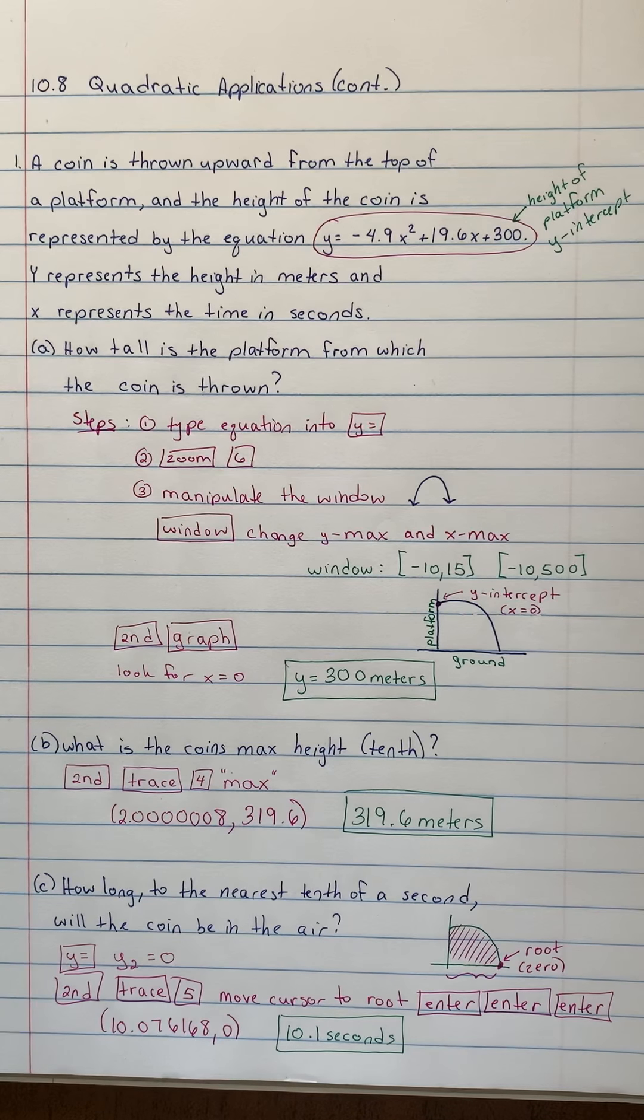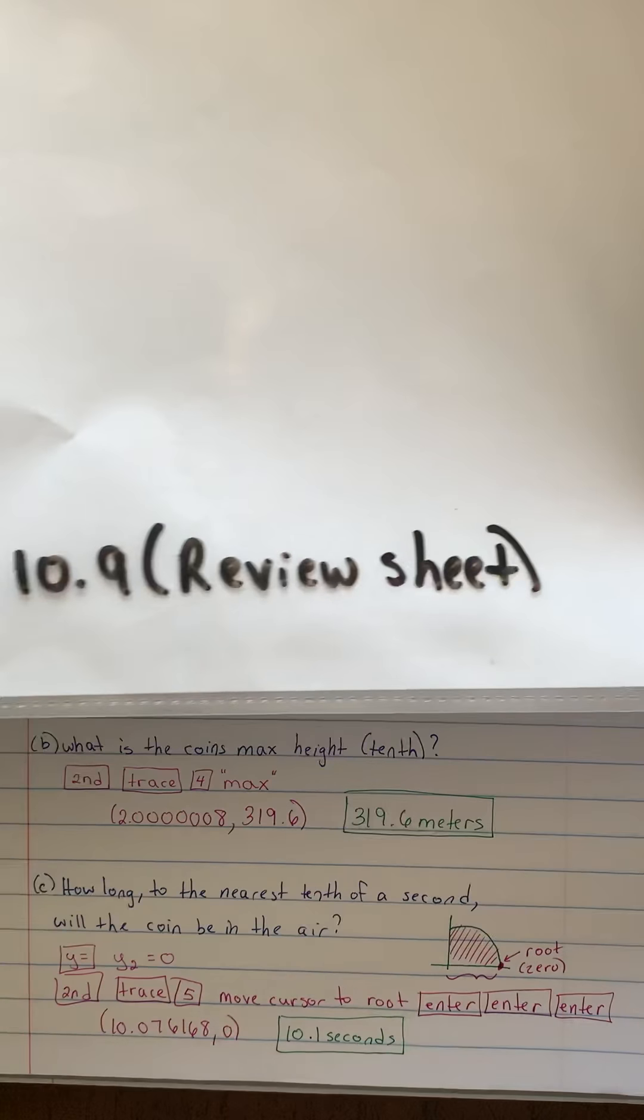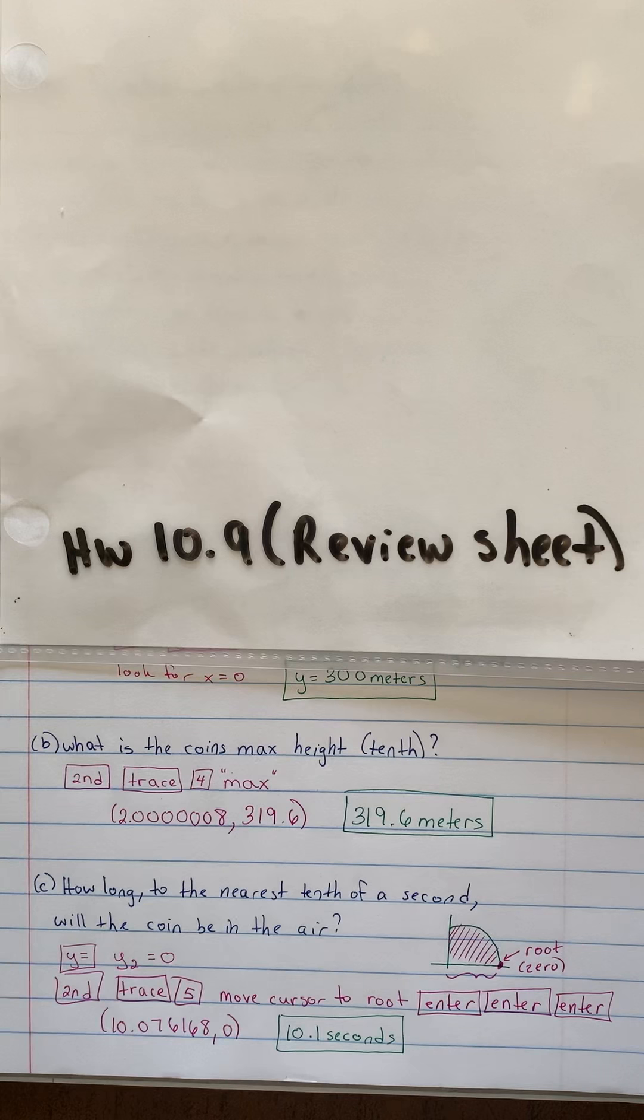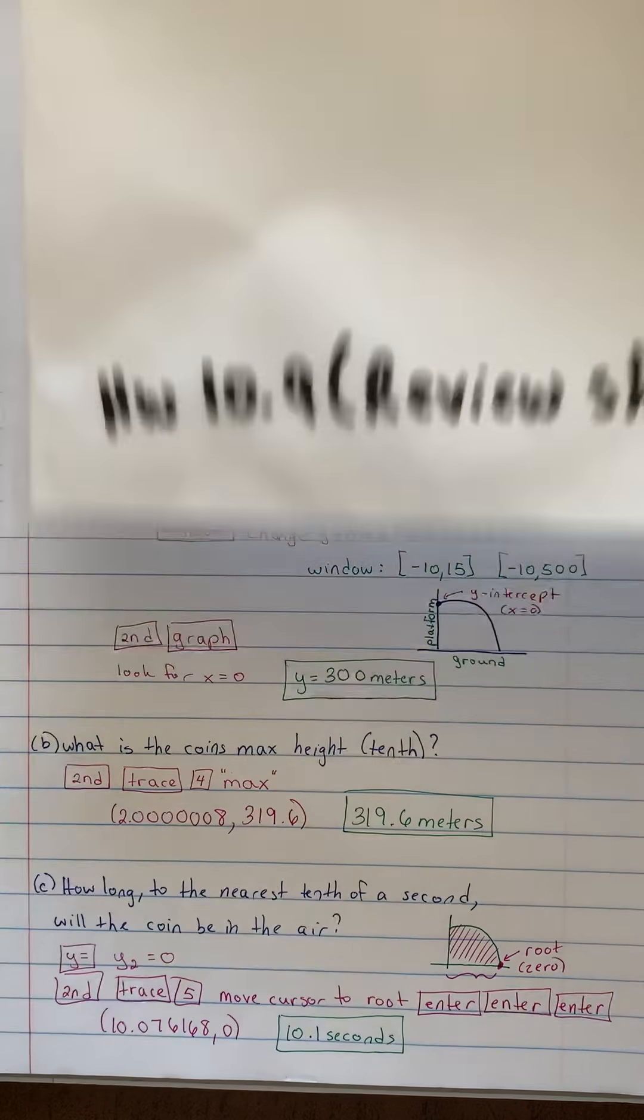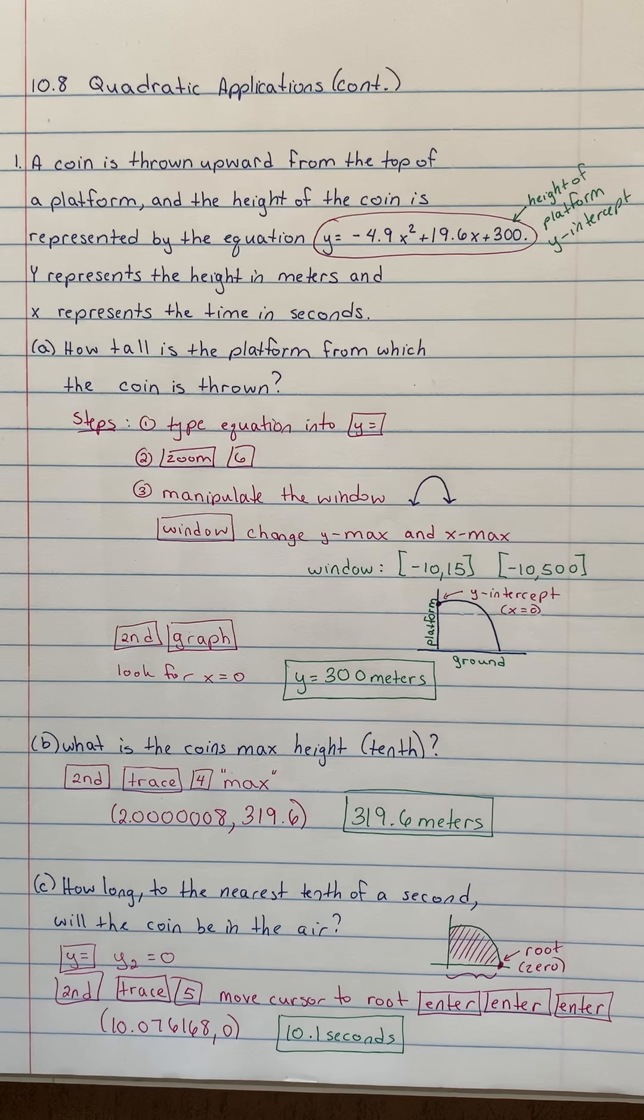The homework that matches this actually is just going to be the 10.9 review sheet. I'm going to post that on wits and that's a review for the entire unit. So we've got completing the square, you've got finding the zeros or finding the roots, axis of symmetry, graphing. There's so much to do there. So I'm going to go ahead and post that on wits for you, along with this video. Thank you so much again for trying your best. I greatly appreciate it. And I hope to hear from you guys soon.